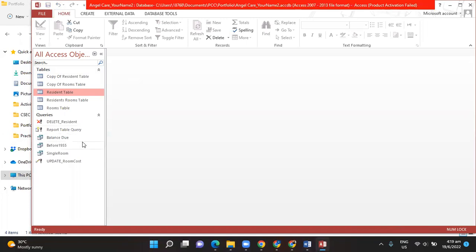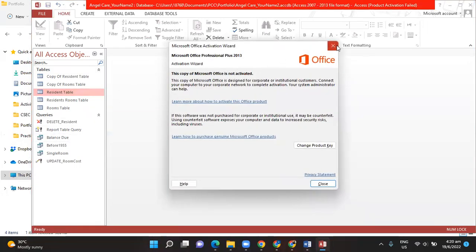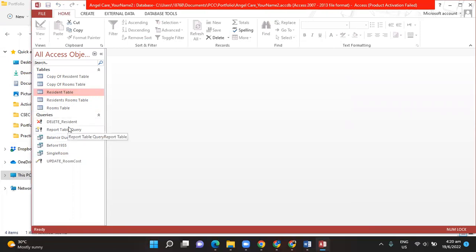And you'll also realize that the other queries that I created that were not shown, for example, the report table query and the update room cost, and even the new table that was called, and I'm not seeing the table. It should be there though. Yeah, let's get a new table called report table. Not seeing it, but let's move on.